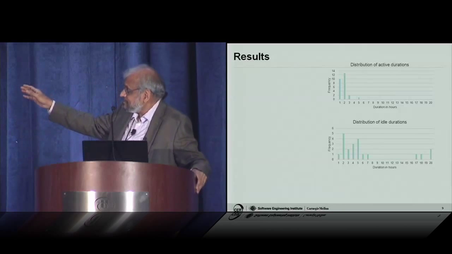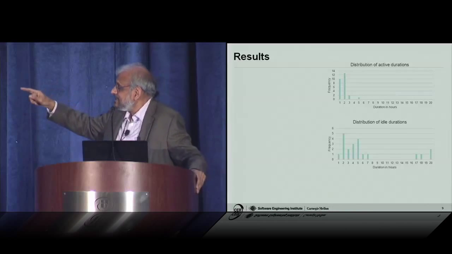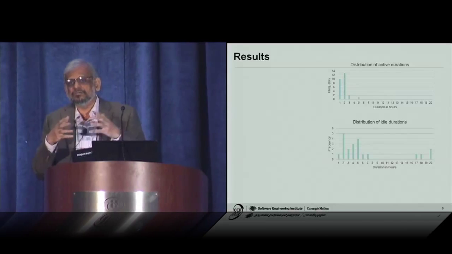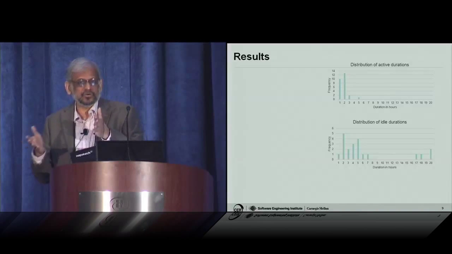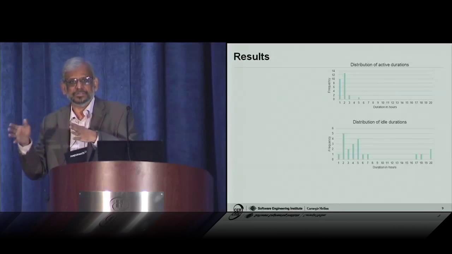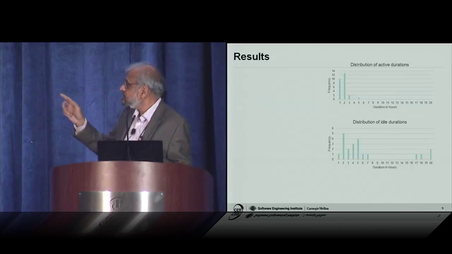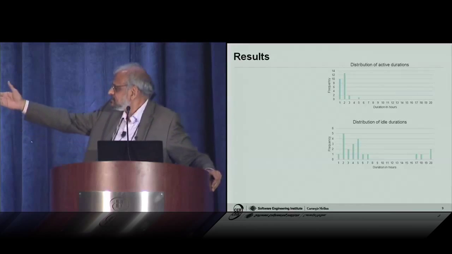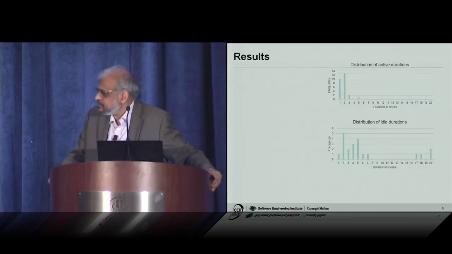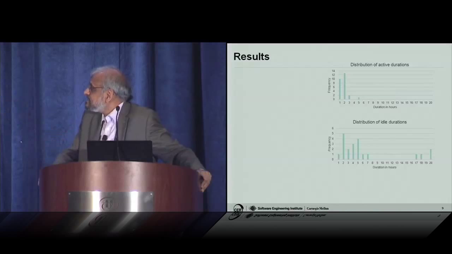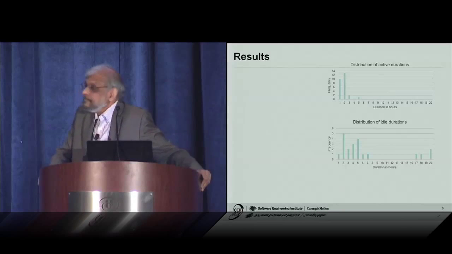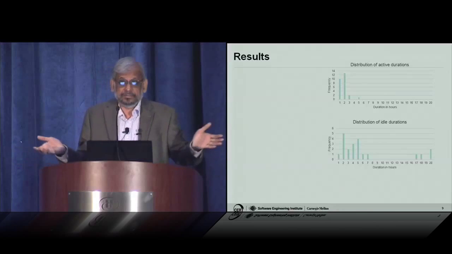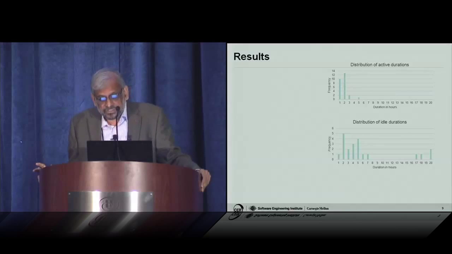So then there are some servers that start being active again after a long period of time. Now, because of the cutoff of 23 hours, I can't go beyond that, but this suggests that there are some routine activities that start up around 24 hours. So a few hours before the 24-hour cycle and a few hours after the 24-hour cycle would explain those numbers over there. So there's some routine activity going on, and the servers start up again and have some traffic, and then between 7 hours and roughly 17 hours, these servers in this particular data set seem to be idle. They just don't do anything in this time. So this is also interesting.